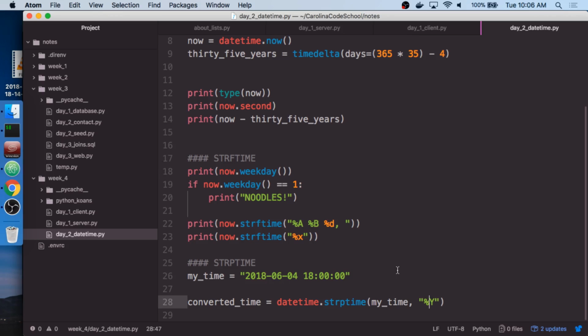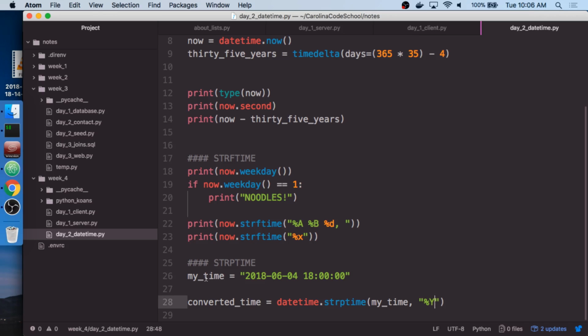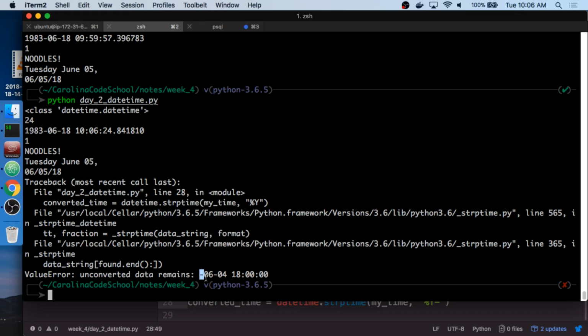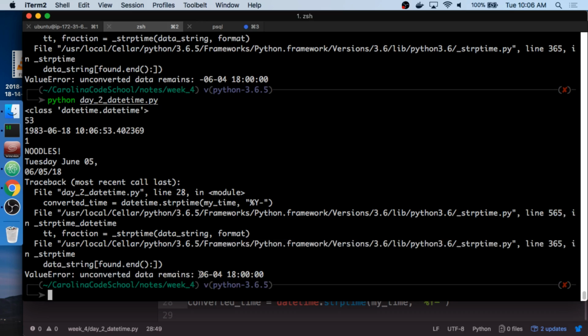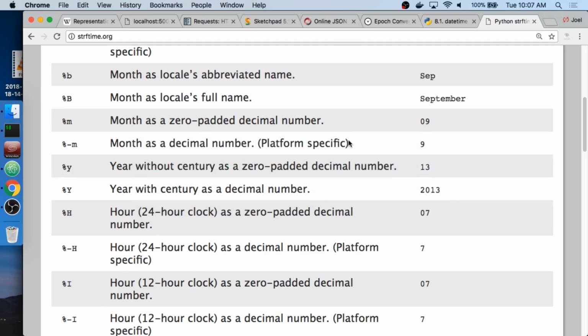Okay. So I've got the year there, but then I've got a hyphen. So what the heck do I do there with that hyphen? If it works like the print now, strftime, you just add it in. Add it in there. That's exactly it. And we can iteratively run this to see if we're right. So we can run it, and look, now it says, oh, we need to move on to 0604. Perfect. So exactly, it's like a cone.